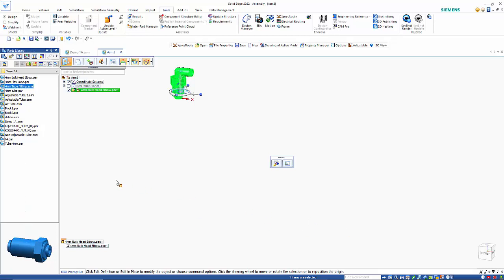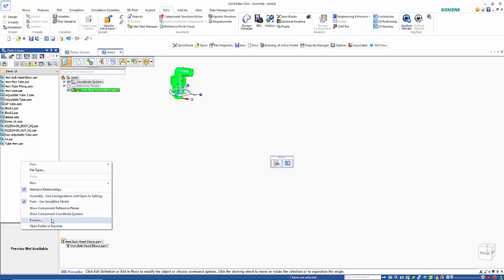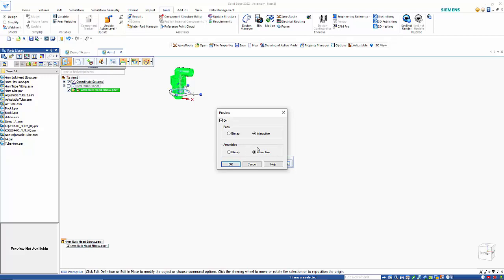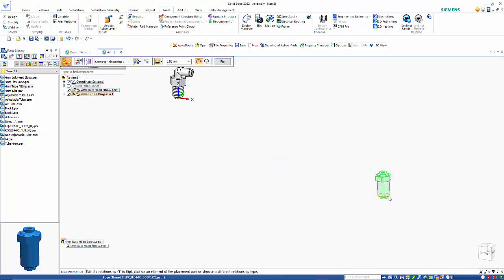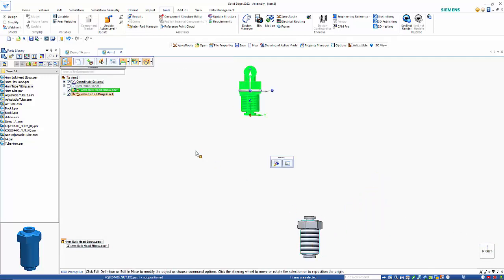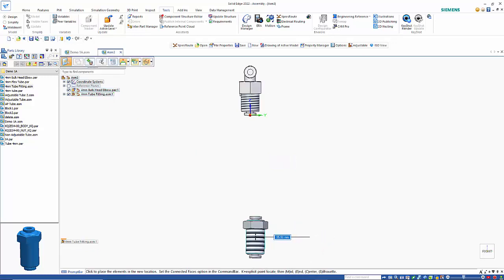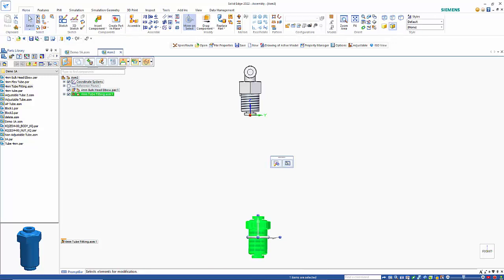Ideally, I want to rotate this to get into a better orientation before I bring it in. So if you right mouse click in that area and go preview, I've turned on the interactive mode so that I can then rotate it like I would be able to in a part file. I'm just going to drag that in somewhere over here. Not too worried about sizes, but positionally I'd rather have it more centralized. So if I just pick up on here, I can just drag it over with the steering wheel.